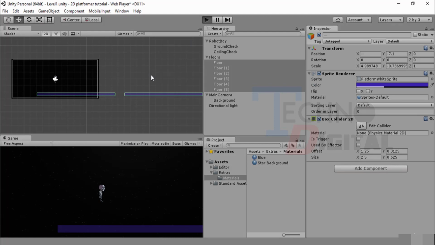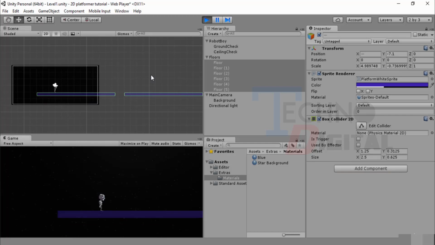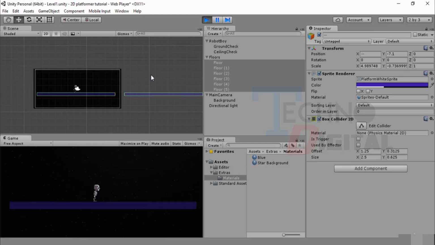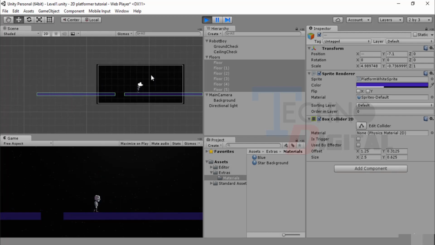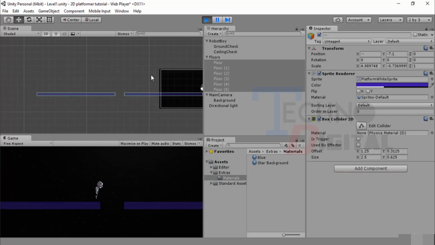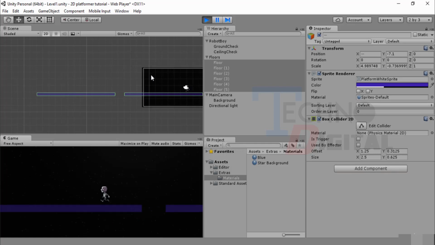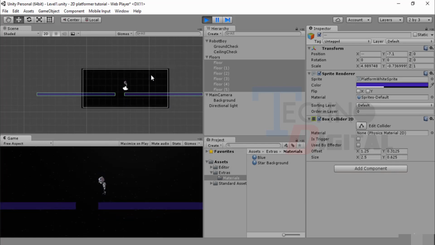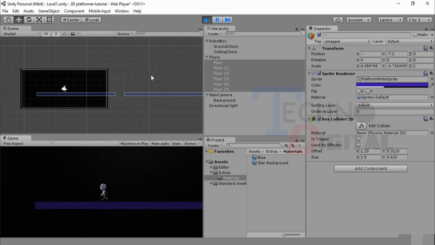Let's look at how this plays and see how the character interacts between the platforms. So here we go. We jump across. It all works fine. And I want to also add in here the platforms to be at different levels.